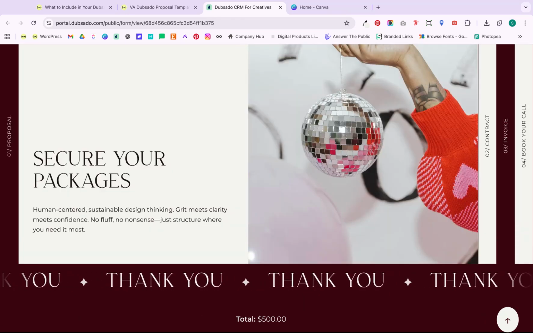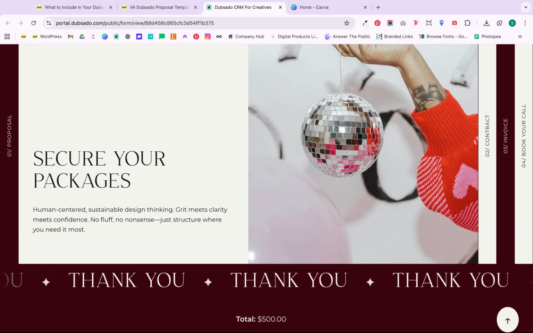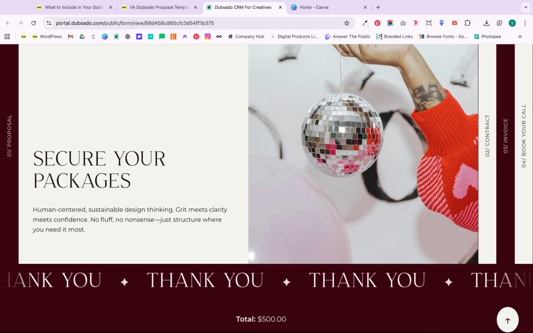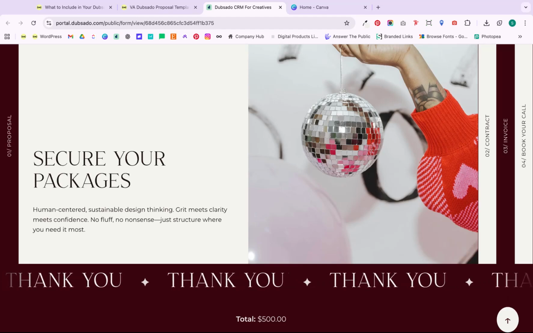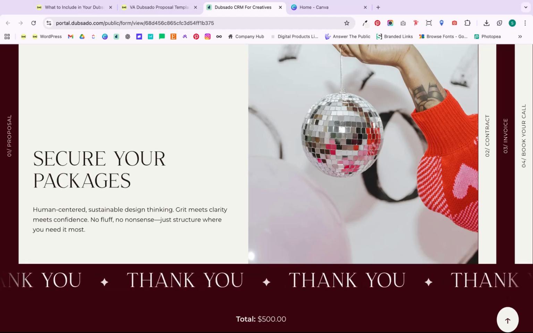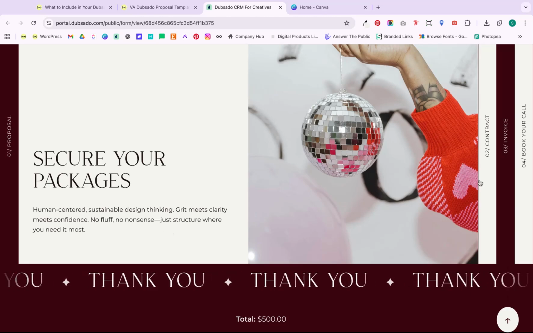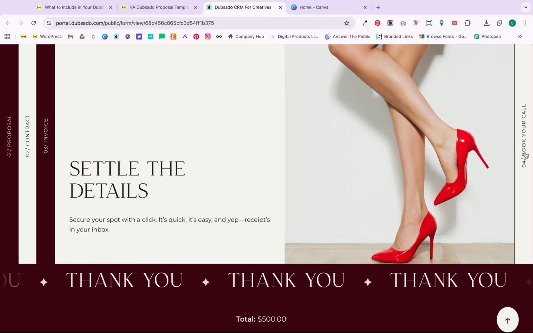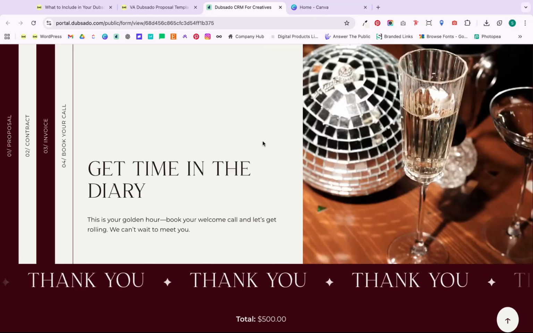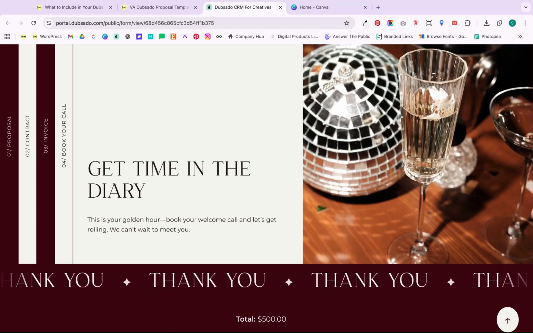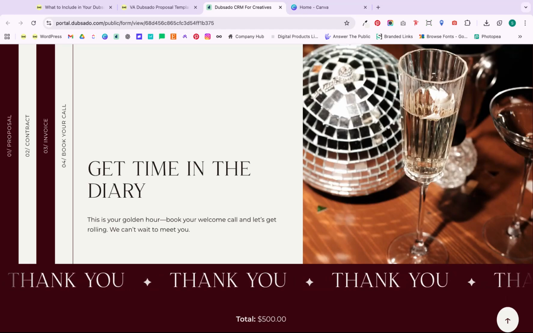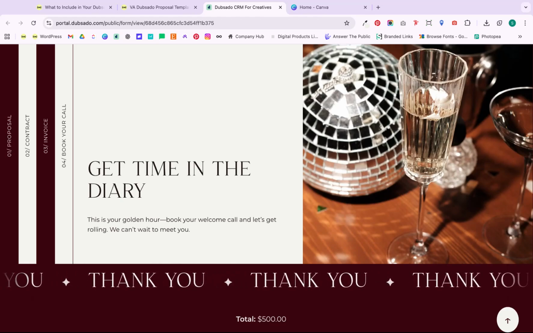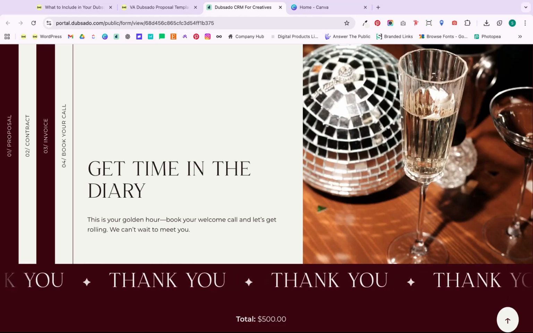A final section that we love to include in our Dubsado proposals is really allowing them to see what happens and how the process works. And this is the process within the actual proposal, contract, and invoice. So we want them to see that they will be securing their package, signing their contract, paying their invoice, and then they will be able to book in for their discovery call or fill out a questionnaire, whatever you need them to do as the next step after they've paid. It's important to have these details on the proposal because sometimes people can get stuck and not understand the exact next steps that you want them to take.